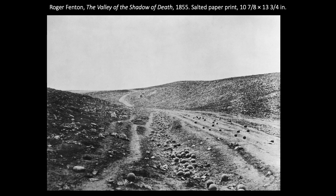However, 19th century viewers also clearly understood that photography could not record the visual world without any bias. Now, one of the most important 19th century photographers was Englishman Roger Fenton, and he had a profound influence on the medium despite the fact that his career really only lasted for about 10 years. After abandoning his studies as a lawyer, Fenton became a painter in about 1839 before picking up photography in 1851.